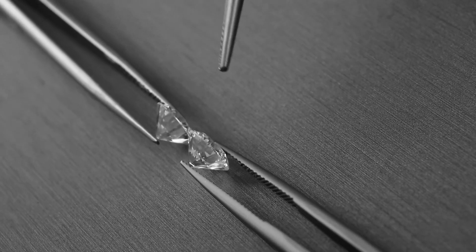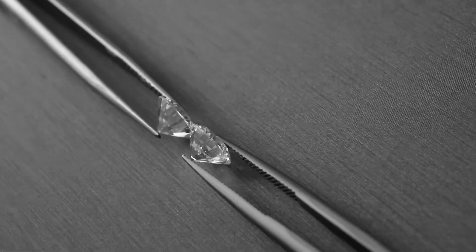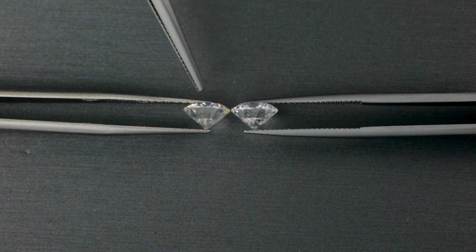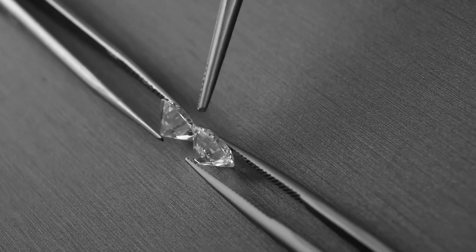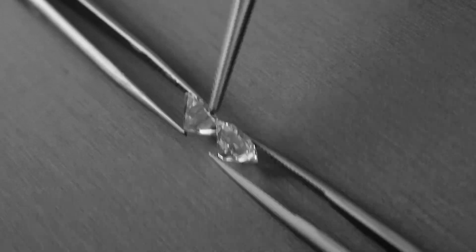Obviously there are some slight variations between one cut and the next, and one stone to the next. Most gemstones are never cut exactly identical to each other, only because every single stone has slight variations. But in general, the proportions are very similar. If you take a look at the crown of the moissanite, it's very similar to the height of the crown of this natural diamond, both stones again being an 8mm stone. And the same with the pavilion.